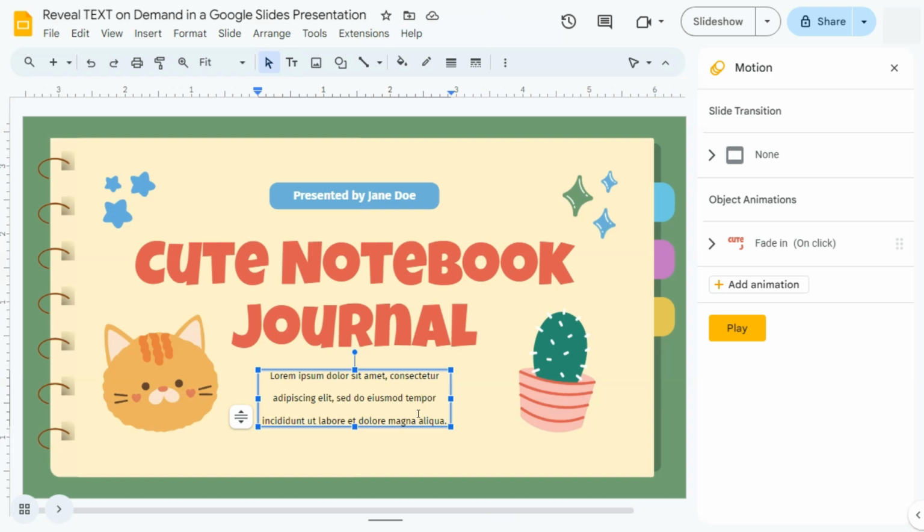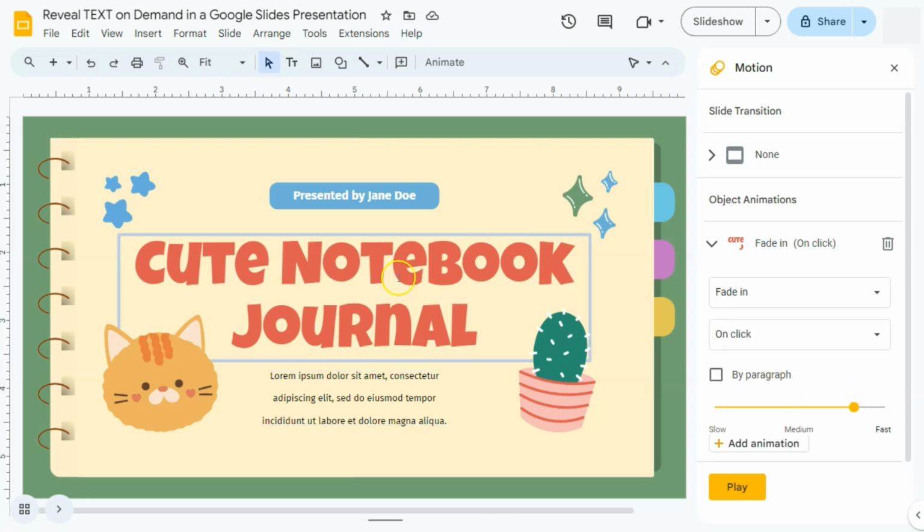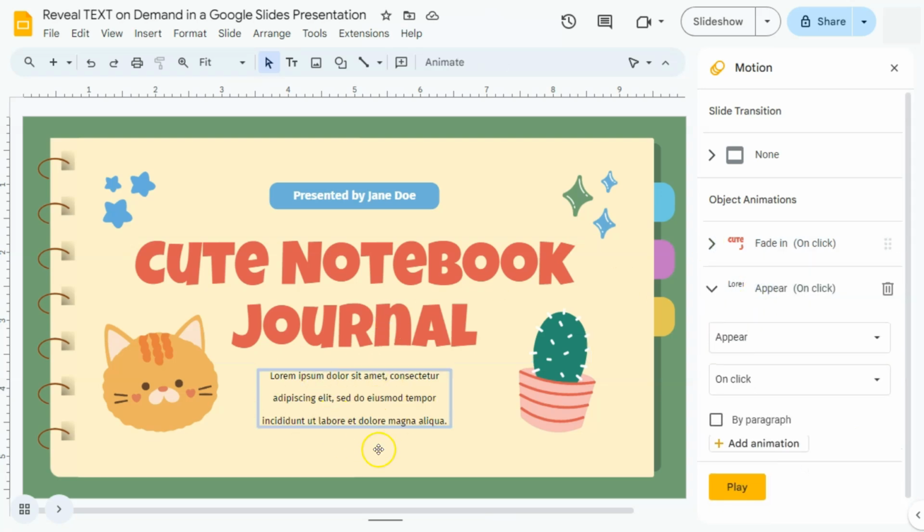So again, you can just select that. Then go to add animation on the right after your first animation. So this will go in order. This will go first, then the next thing that you animate will go second. So click on add animation. There you have it. You'll see that it's highlighting the element or the text that you want to animate next. So if I click on this one, you'll see it's highlighting our title. If I click on the next one, it will highlight that one as well.